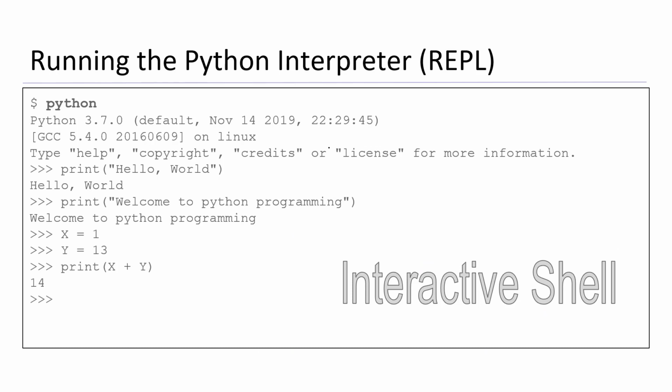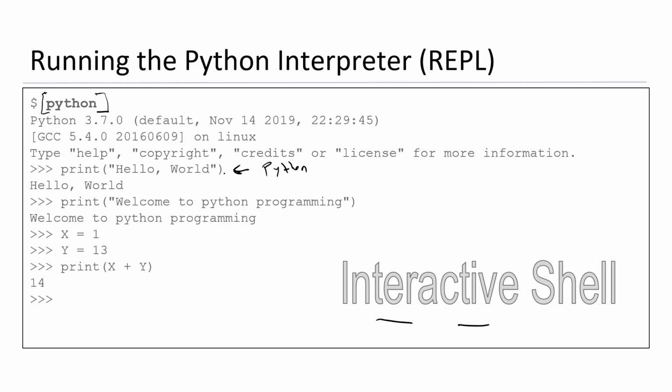If you want to run Python, there are two general ways to run a Python program. The first one is to run the Python interpreter as an interactive shell. To do so, you need to type the Python command in the terminal, and this will open the interpreter as some kind of an interactive shell. What you can do here is type the Python statements one at a time. So this is a Python statement, a print. This is our Python statement, which is calling the print function, and we have seen this in the previous videos.